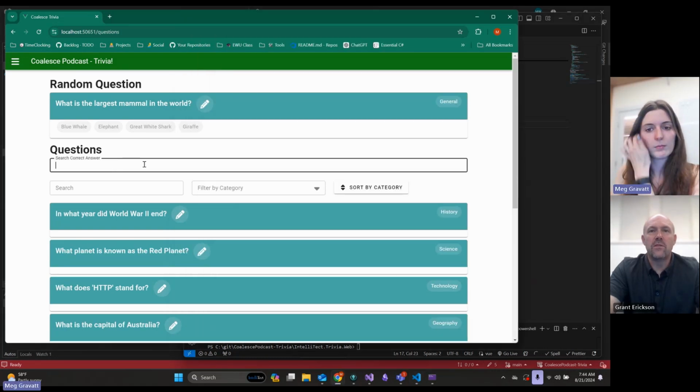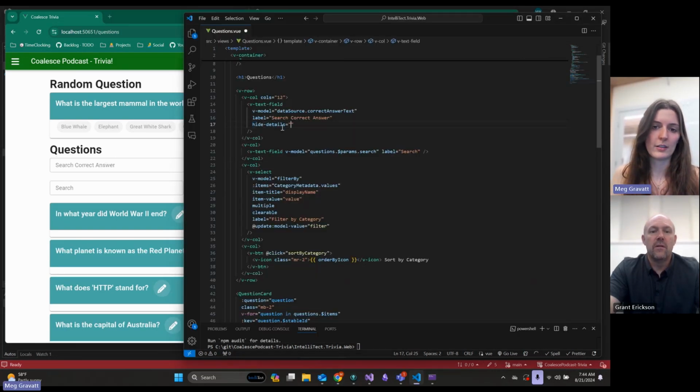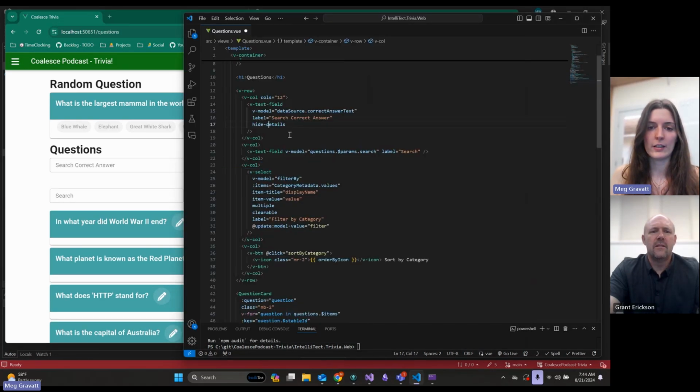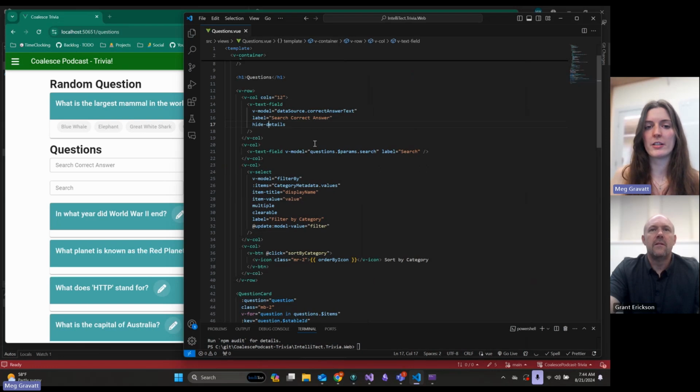And when you say high details, what happens? What does that do for you? Oh, so high details, you can kind of see, there's this extra space under. Yeah. And the details shows things like error messages, or you can put custom messages there too. It's just a reserved space, that way, when something does pop up, it doesn't pop your UI up.